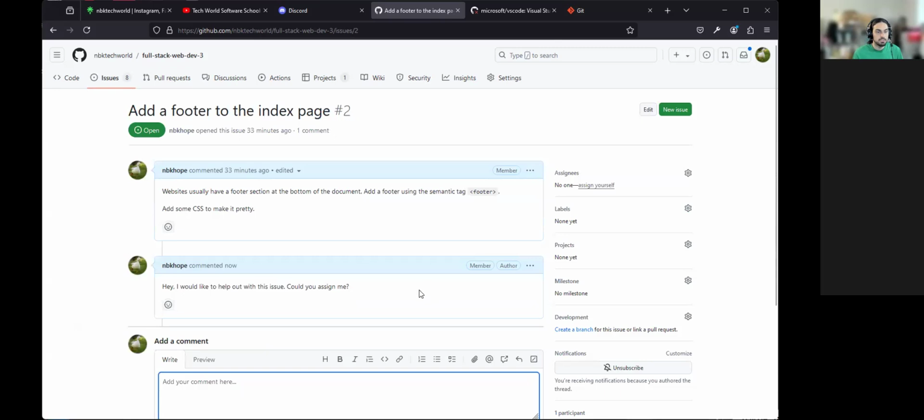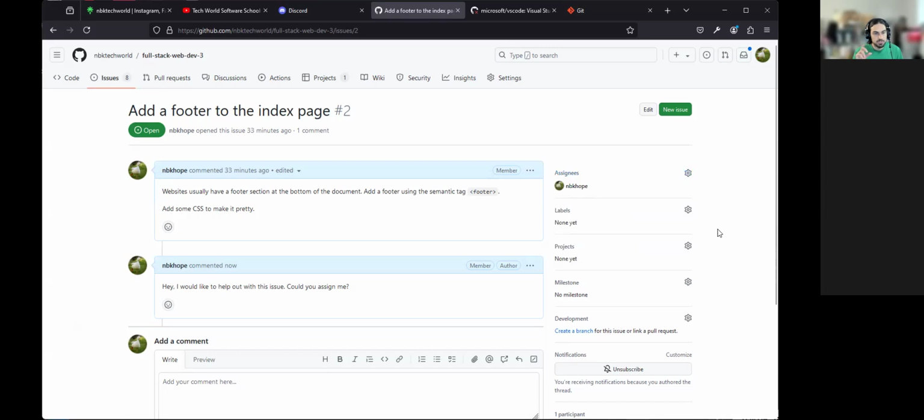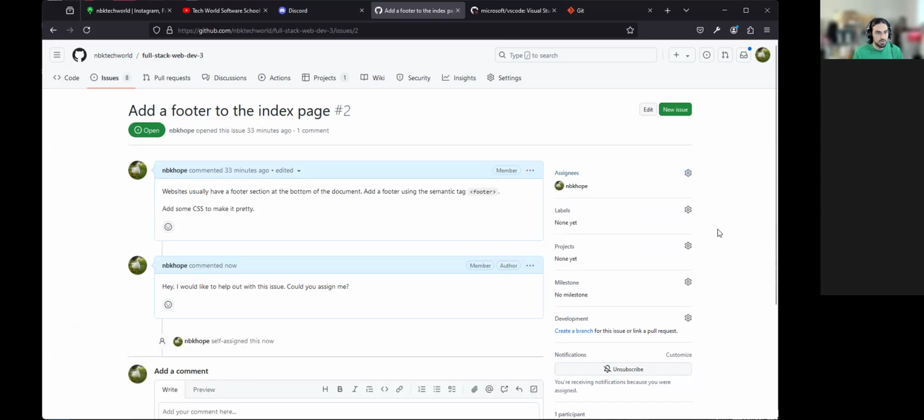And then you comment. Once you comment, the other person, the maintainer, and now let me assume the role of maintainer, will look here and say, okay, I think this person can help. So I'm going to click here and choose their name. It's important to comment first, because if you don't comment that you would like to help, the maintainer won't be able to see your name here. The moment you comment, your name will automatically be available for assignment. So that's why you've got to comment.